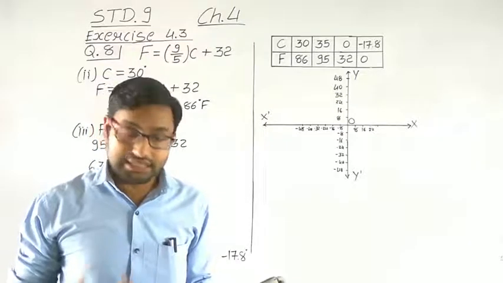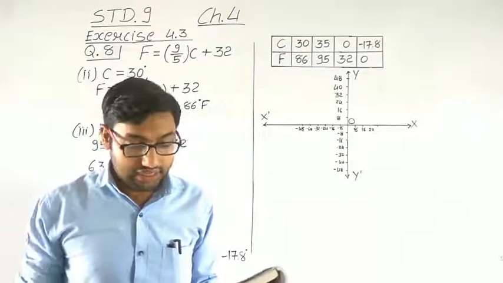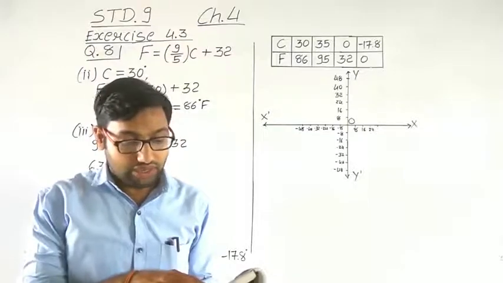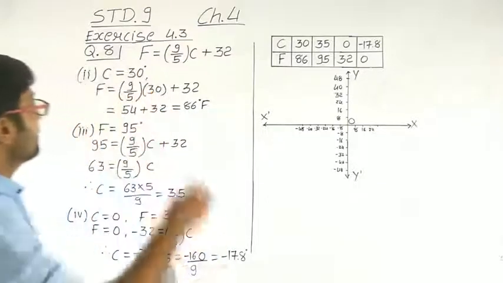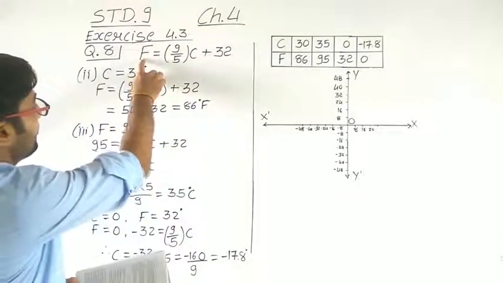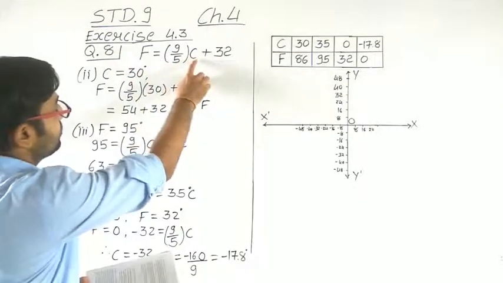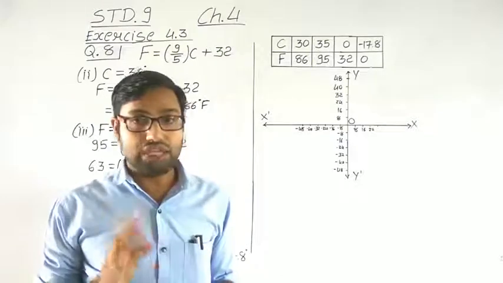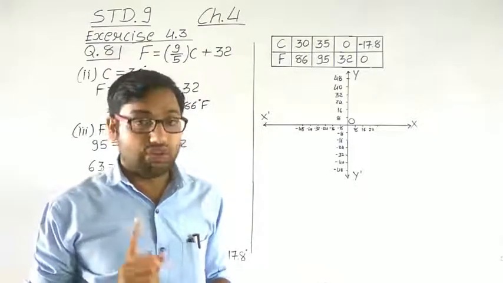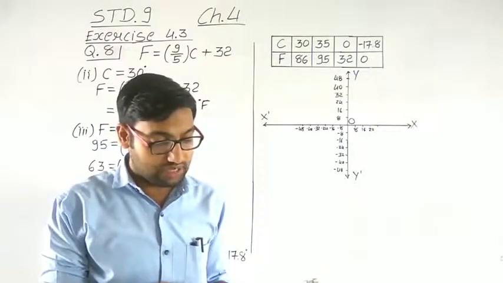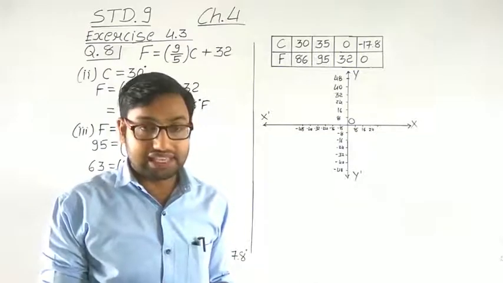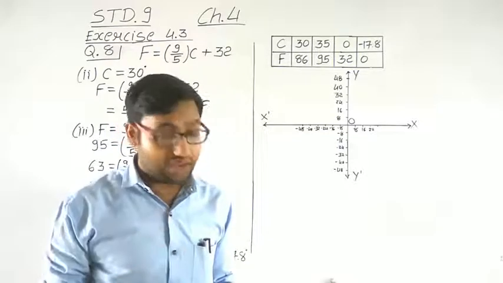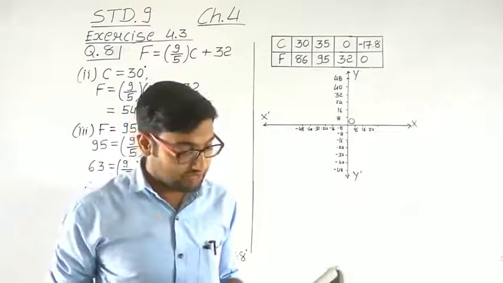is measured in Celsius. Here is a linear equation that converts Fahrenheit to Celsius. So this is the equation we have been given: F = 9/5 C + 32. Now we have to answer some questions. First one is, draw the graph of the linear equation above using Celsius for the x-axis and Fahrenheit for the y-axis.